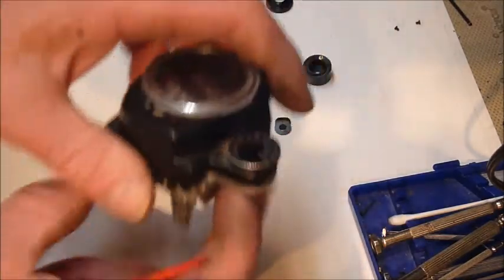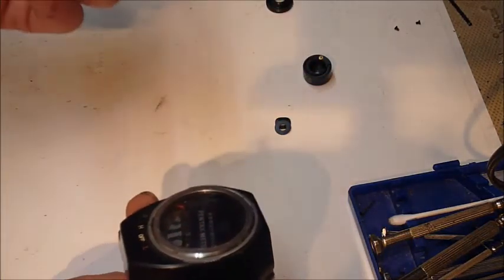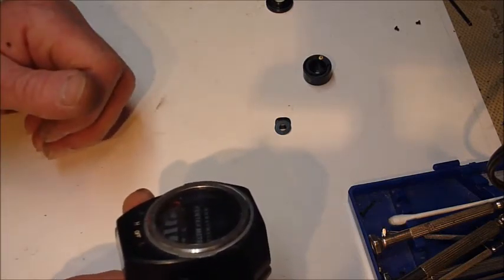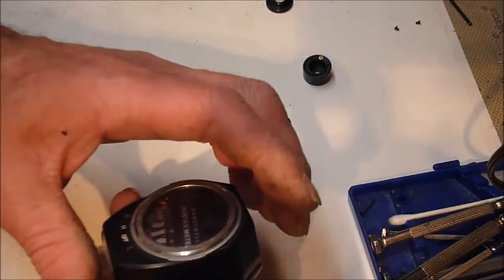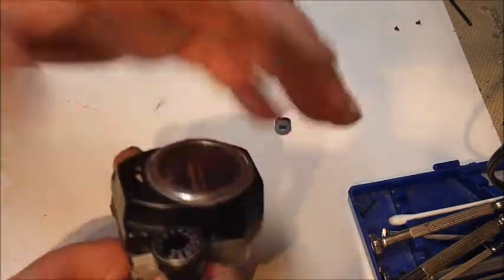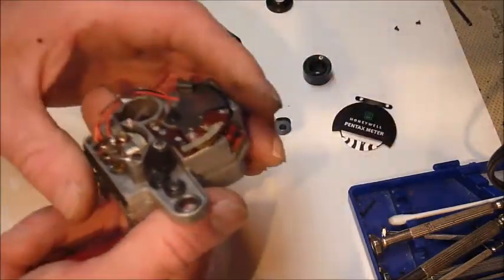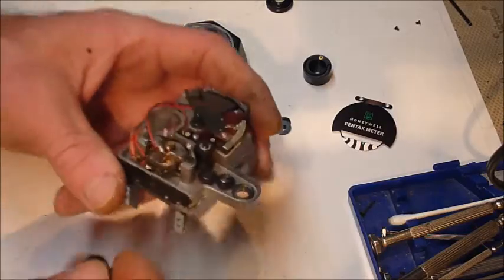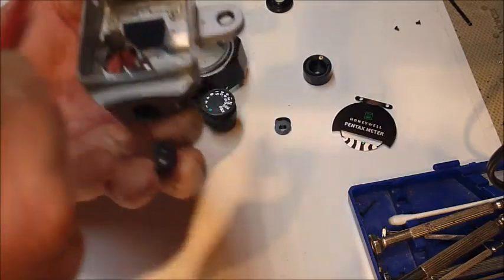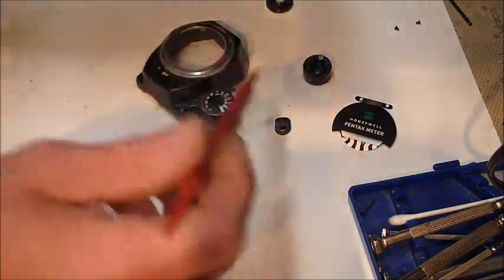So after getting this apart, actually after this is going to be a slideshow. It's an incomplete slideshow. I didn't get all the details, but I think it gives enough details so you can get into one of these and get into as much trouble, if not more, than I did. So you undo this, and the steps are shown in the slideshow. Get all this stuff off. Now these go in, surprisingly enough, from the inside. And you've got stuff and doodads here and there.